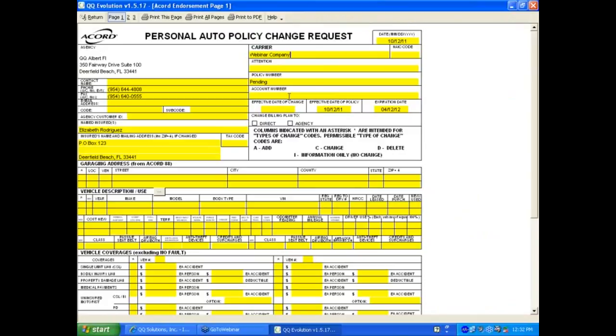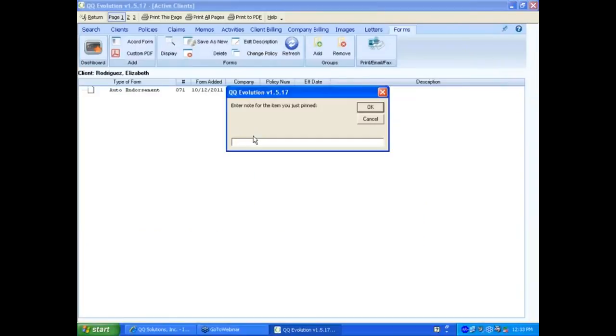You get interrupted and you want to be able to address your new customer that maybe came in and needs your immediate attention, but you want to be able to come back to this section also. Well, instead of having the push pin on the upper right hand side, as you can see, that option is not available. What you would need to do is press down on Control F4, and this again would allow you to pin the information or to put in a note that tells you what you need to do.